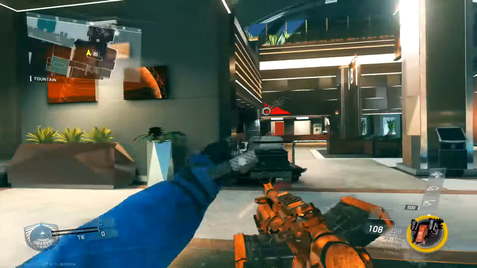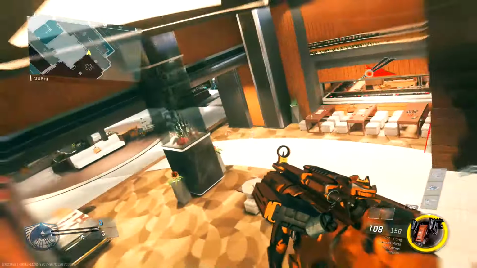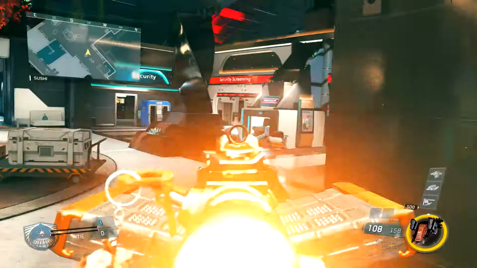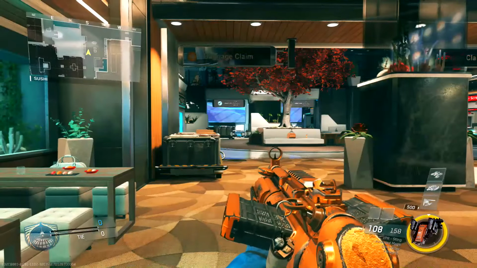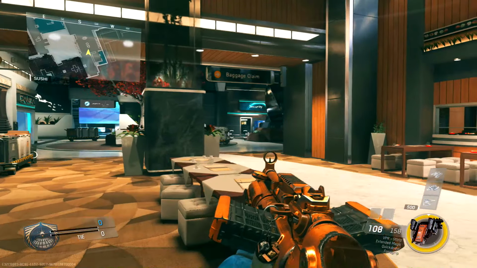Likewise, if you know that they're spawning over in security, I also grab this high wall run, do the exact same thing except the other way, and then just jump out at people who are spawning out over here. Now this one might seem pretty stupid, but it's honestly helped me out a lot of times, so I hope you guys will find a use for it.